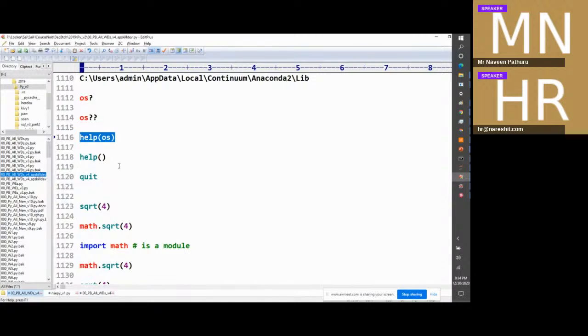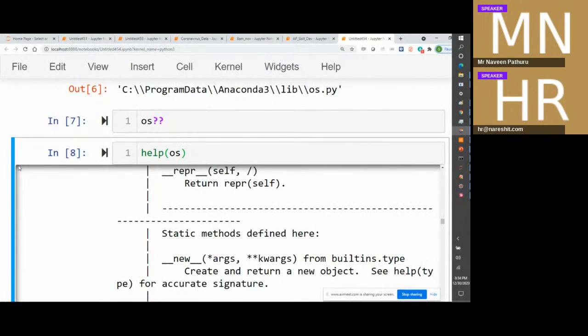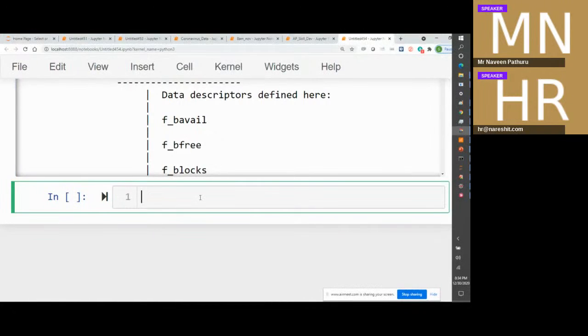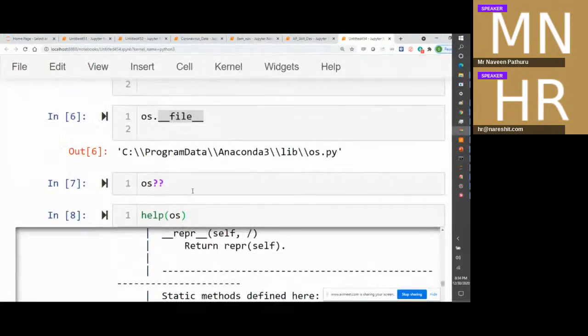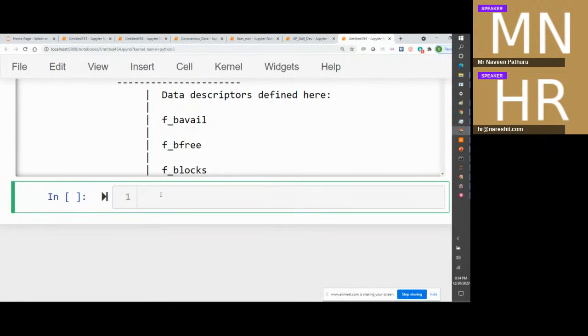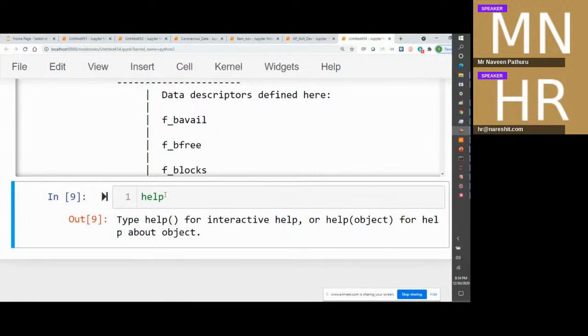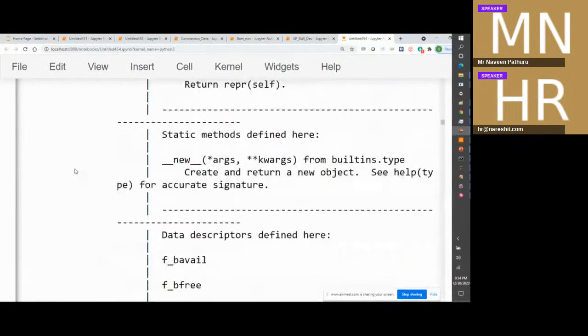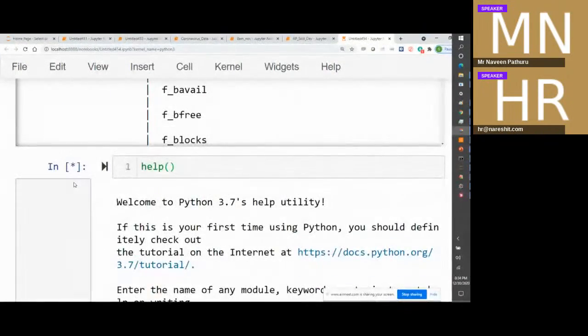And help and quit. Okay. So now take a look at this, guys. Again, I may have explained this earlier, but it's something to be familiar with. Imagine every time we're executing a cell, it shows this 7 and 8, which means it executed this cell and it's complete. But if you just type in help, let's say run it. Oh, sorry, it should be the brackets. Say run it. Notice, scroll up a little bit. There's a star. After 8, it should show 9, but it's showing a star, which means it is processing this cell.